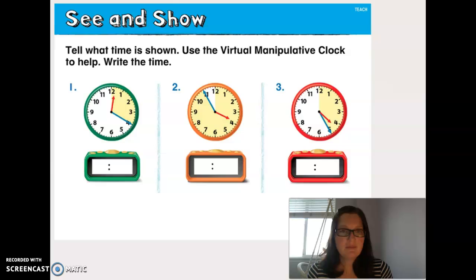So if we look at the time on these, we've got our hour hand on 12, minute hand is down on the 4, so we count 5, 10, 15, and 20. Okay, same thing here, hour hand is between 3 and 4, so it's the 3 o'clock hour. And we've counted all the way around to 55 minutes. And this one shows between the 4 and 5 hours, so 4 o'clock. And then it's gone 25 minutes around the clock, so it's 4:25. Okay.